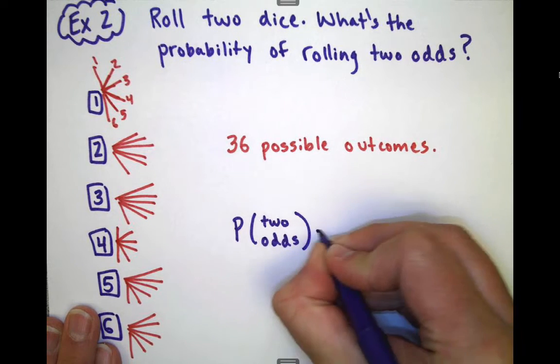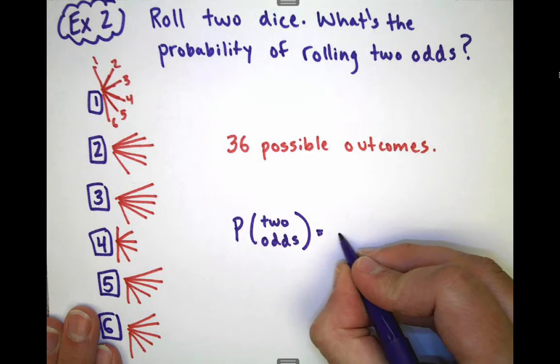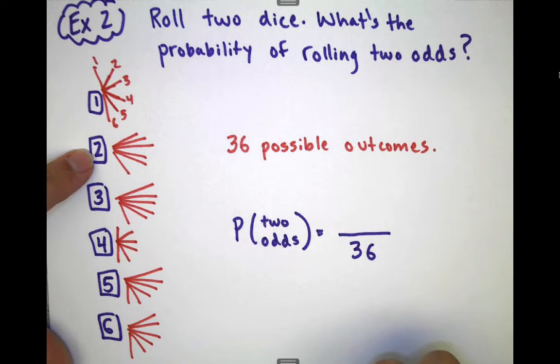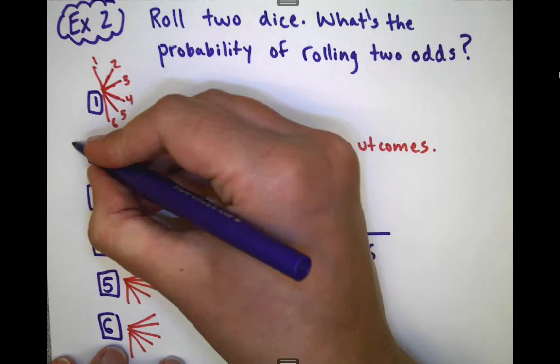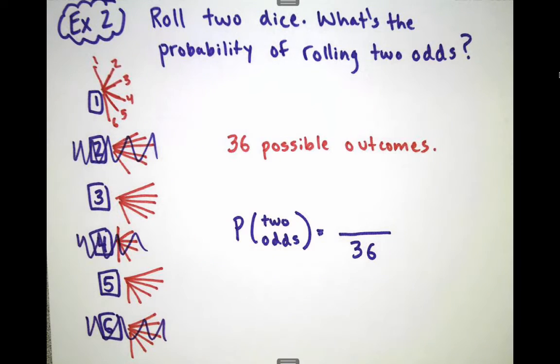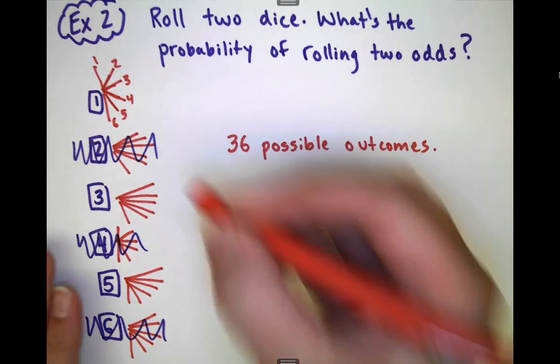Okay, well, we know there's 36 possible outcomes, so we know it's going to be out of 36, but we got to figure out which of these have 2 odds. If I roll a 2, that is not an odd number, so I already know that's off. If I roll a 4, that won't help me. If I roll a 6, I'm at least going to narrow this down. But if I roll a 1, 3, or a 5, that's an odd number on the first dice. So what are my options here?